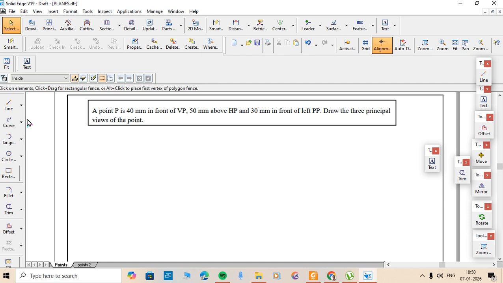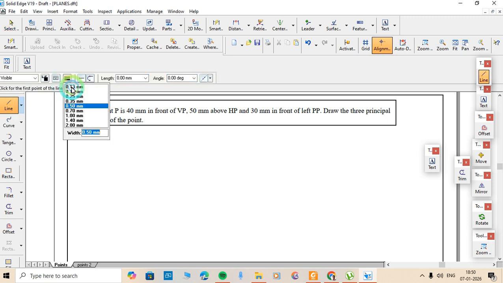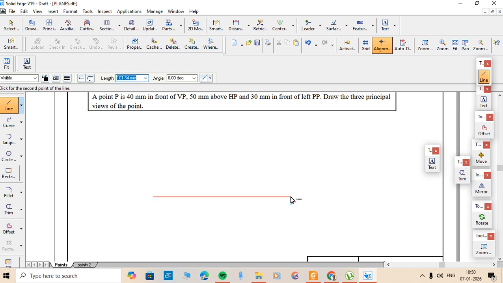So first, let's put up the XY line. Later I will give you the idea of the problem. First let us take the line command. In this, make sure the thickness is 0.13 and it is a continuous line. Then at the center of the sheet, just draw this line.